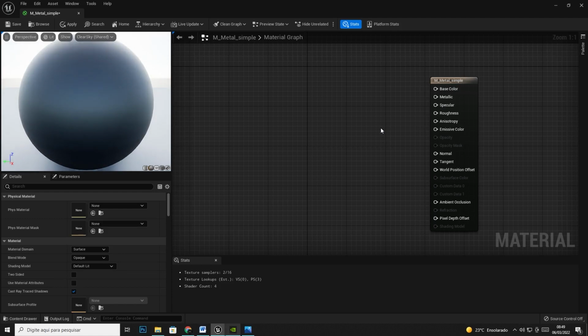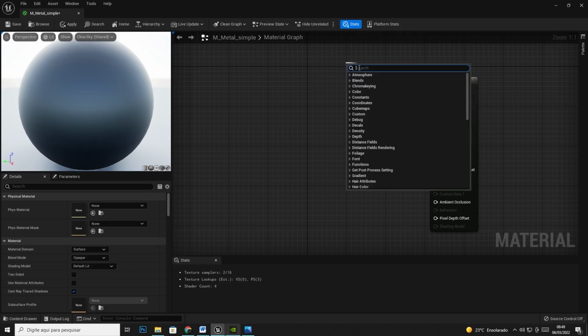What is good to create our material? Well, have the option of putting a color on this material. If it's a golden material, if it's a white material, a dark material, a white chrome material, a rust material, a brown material.